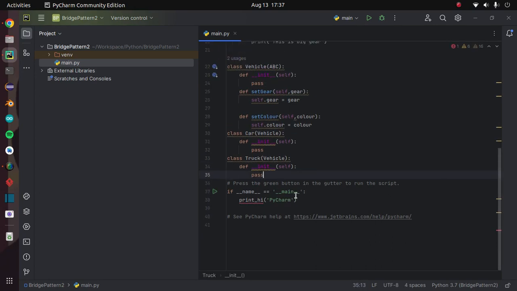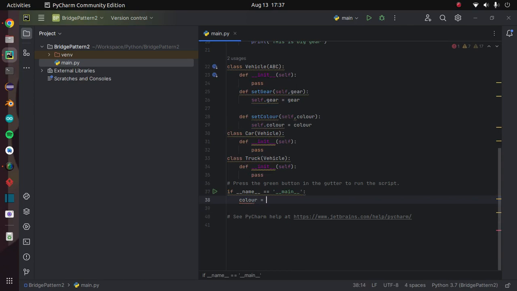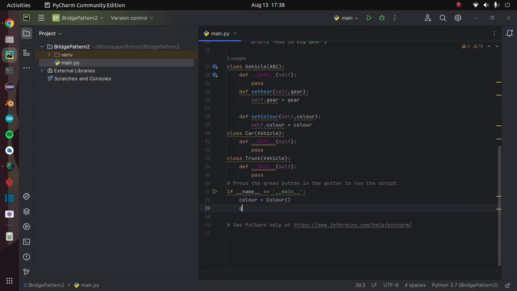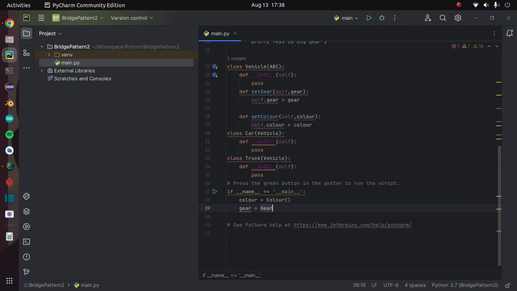So first we have to create the color classes. The color class, so small color, capital color, now small gear, actually wait, this will be small gear, this will be red.